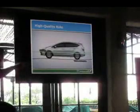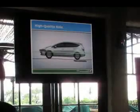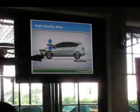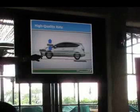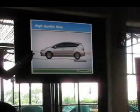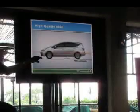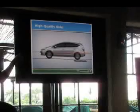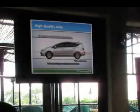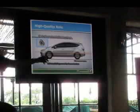So one of the conditions that you can have occur to you out there on the road, especially if you're on a freeway that has expansion plates or concrete segments, is you can get a porpoising effect on the car. It starts to pitch up and down, forward and back. Okay? This can be a little bit uncomfortable. If you're somebody prone to motion sickness, this can be very uncomfortable. But what we can do is actually regulate the power output of the hybrid synergy drive system to help counteract this and basically get this net result.